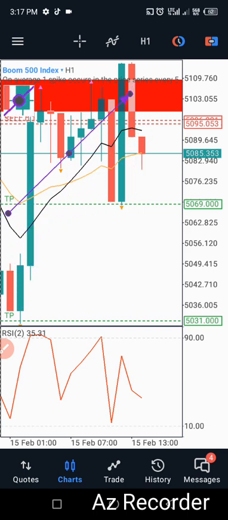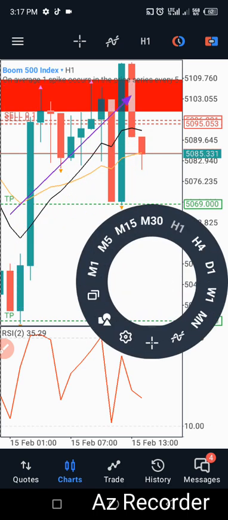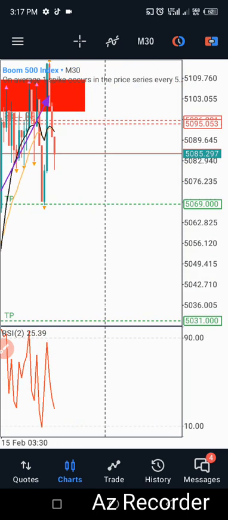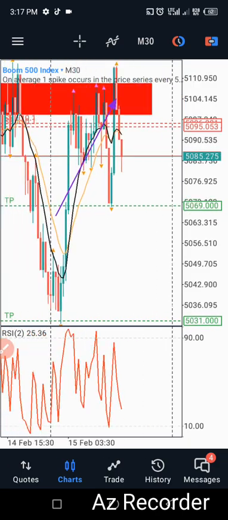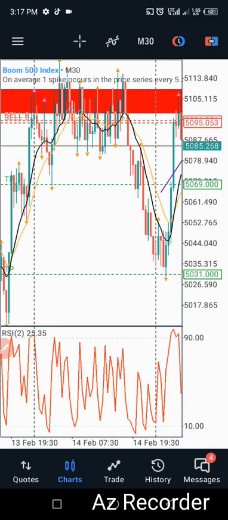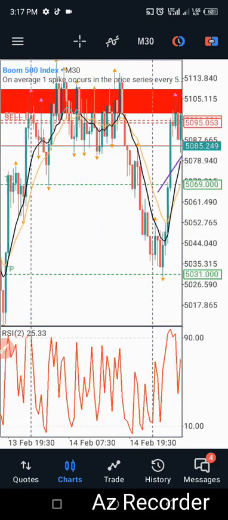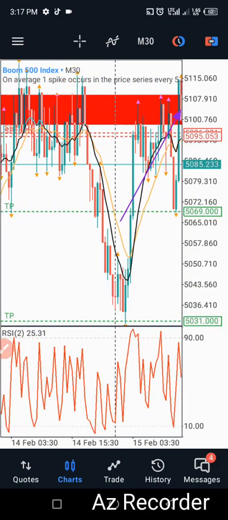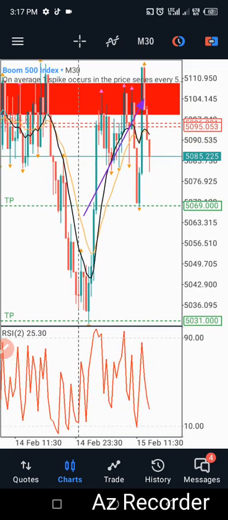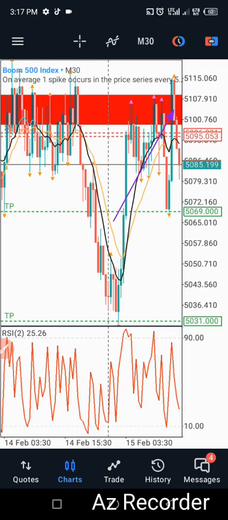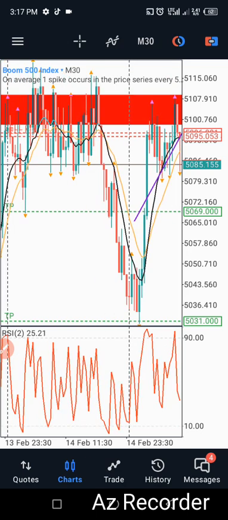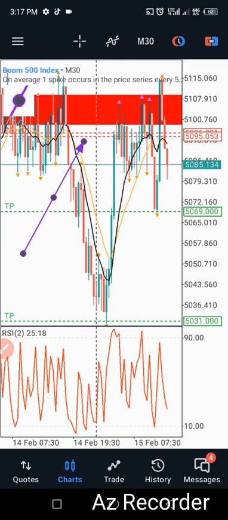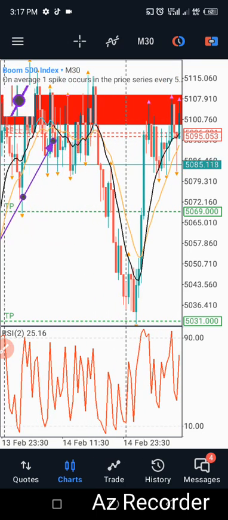Then the next thing I noted was on the 30 minutes time frame. Guys, remember in the previous strategy video that I told you about how we can make use of our moving average. Remember, our moving average is another powerful secret we want to make use of. It will help us to note the resistance level in the market. So this is the first cross we had here.